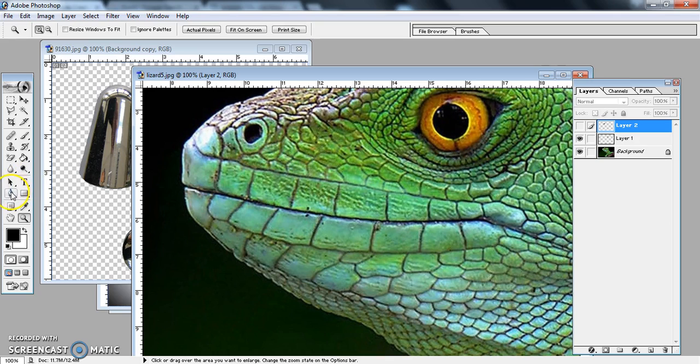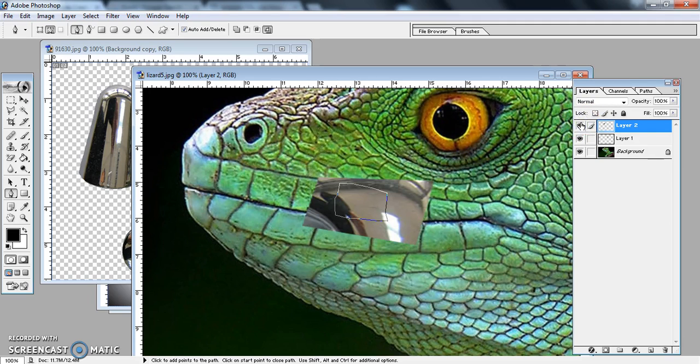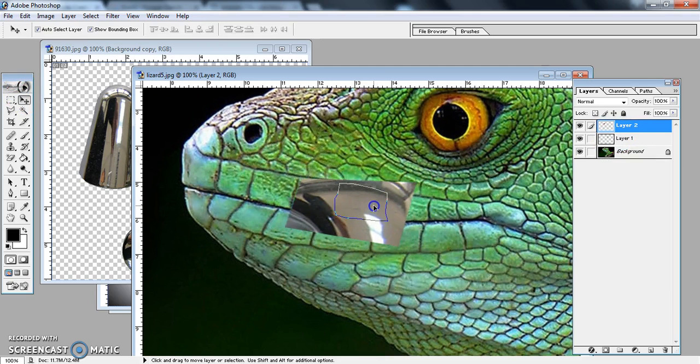This is where, if you're good with this, you could use your lassos. I don't think it's a big deal to use the pen tool on this. It's quick as anything for a little section. Get my shape outlined. Kind of split right through the black there. Double check I did the right one. Before you select this, you have to have your chrome where you want it. So I want that right there.